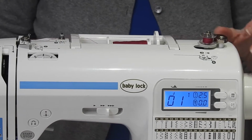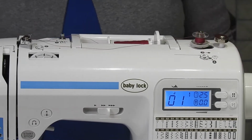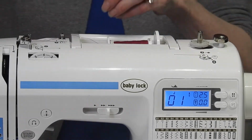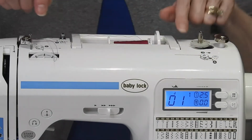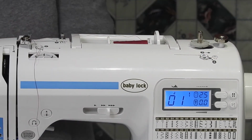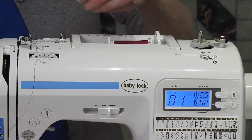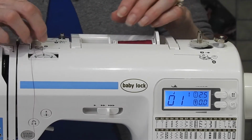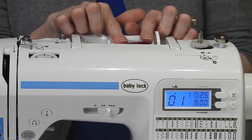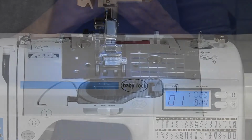And that's it. Once you have the thread that you need on there, you snap it back over. There's actually a little thread cutter there. We'll cut the thread. And I have my bobbin ready to go. I'm going to leave my top thread in there for when we work on that.